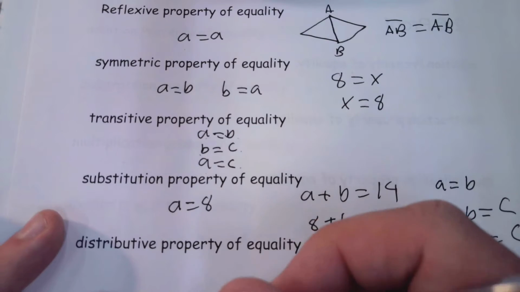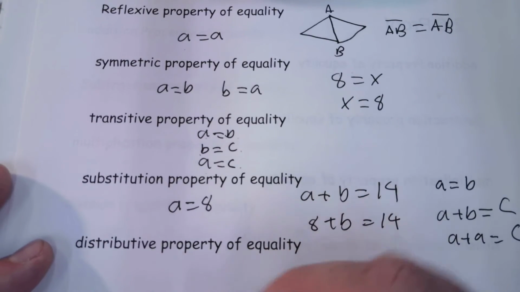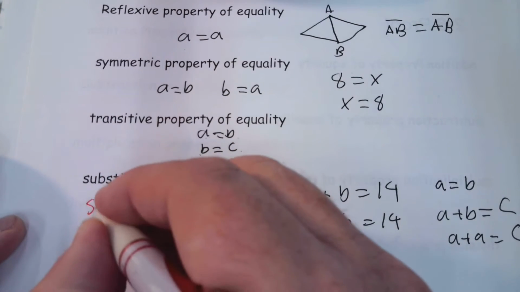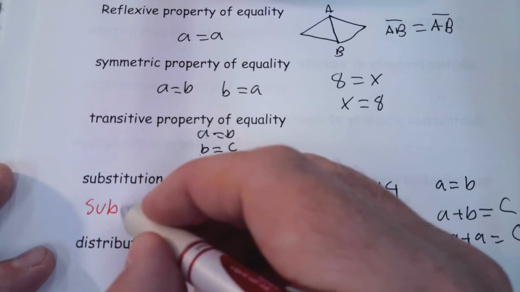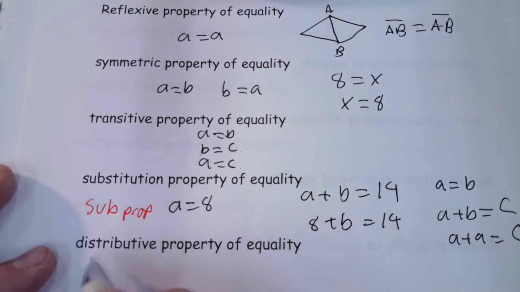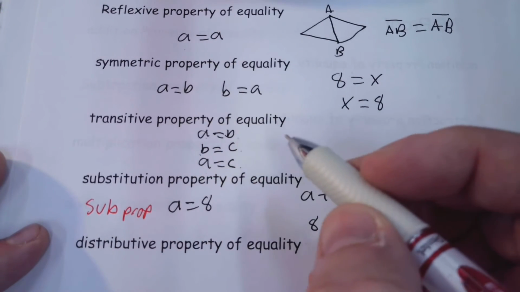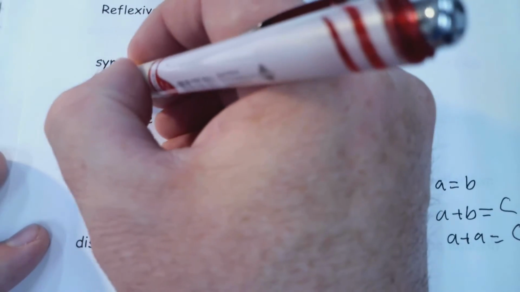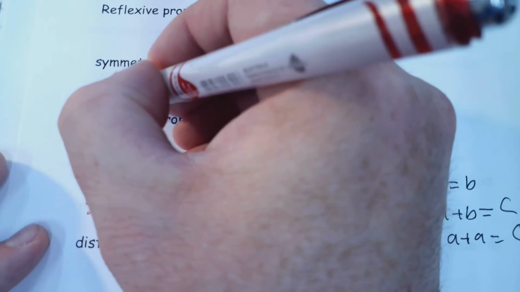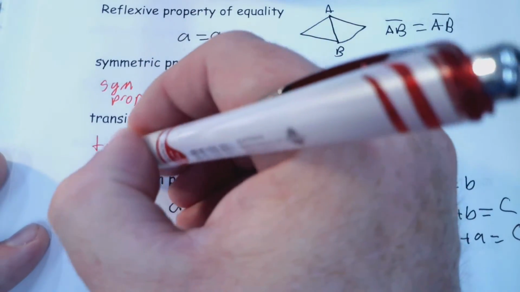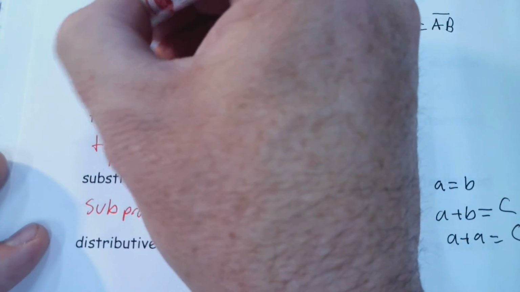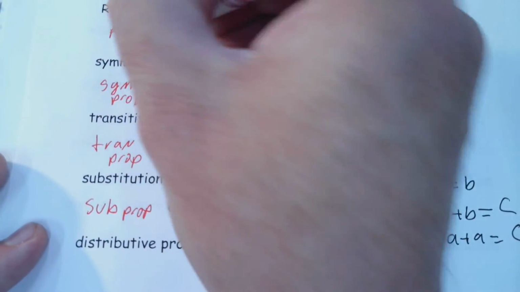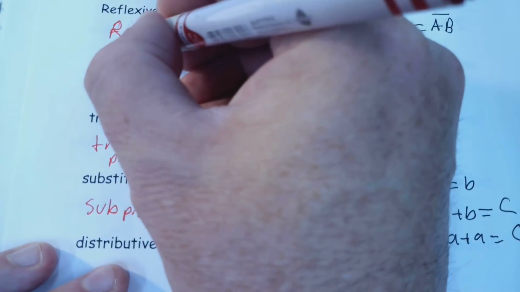And the distributive property, you know this. All right, abbreviations. Substitution, I usually do "sub." Property, I always want to write "property" because we need to know what kind of rule it is. Substitution, transitive, symmetric property, reflexive. Those are easy. The only really hard one, I think, is substitution.